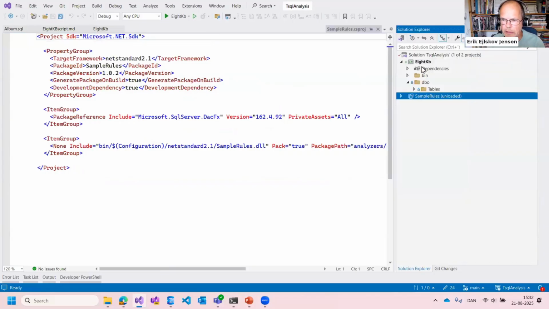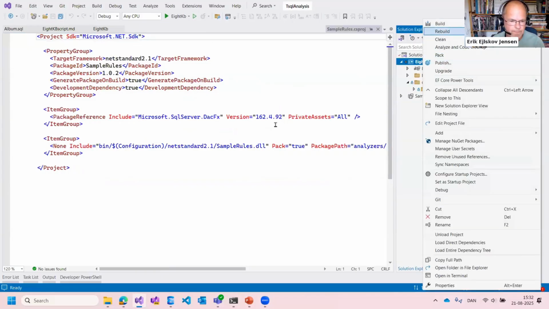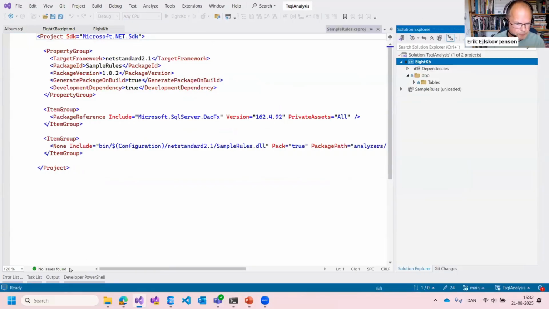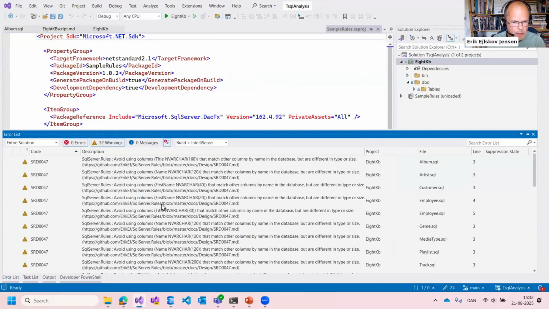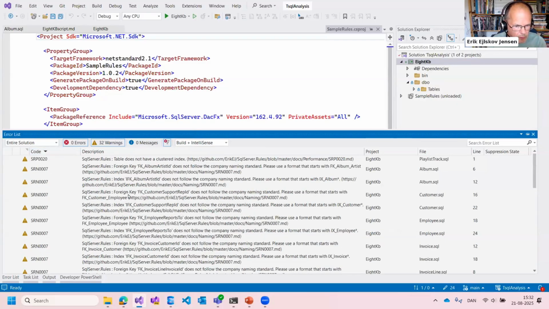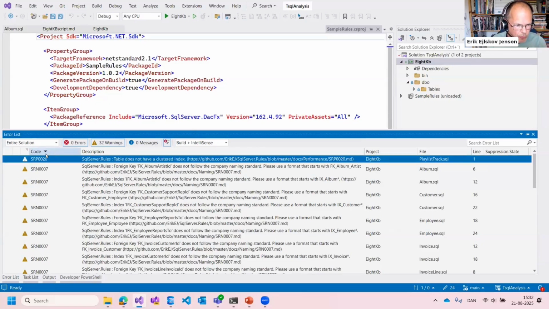and try to run the build again. And now you can see we're getting 32 warnings about some rule violations. And this is one of the reasons why I'm demoing this in Visual Studio, because it has this nice grid for navigating rules, and you can filter the rules and so on.